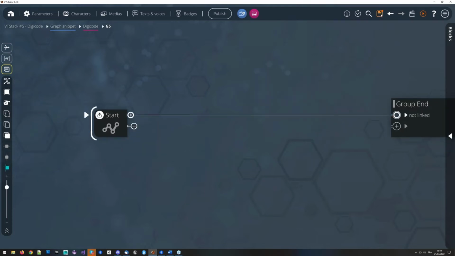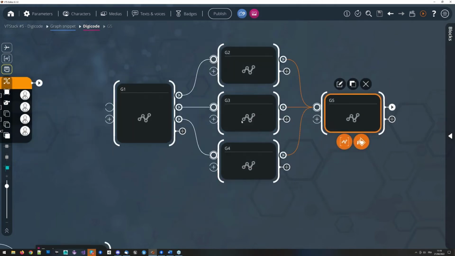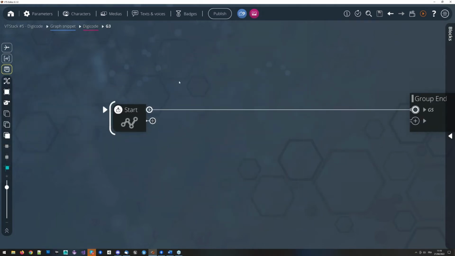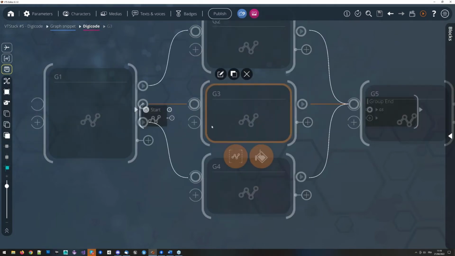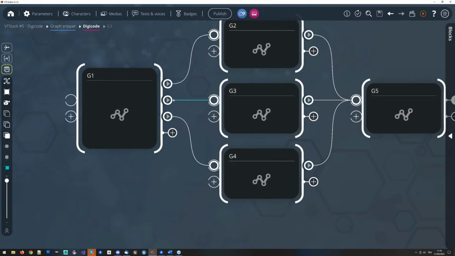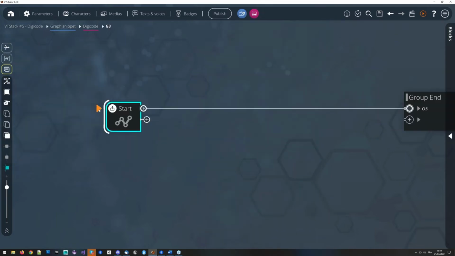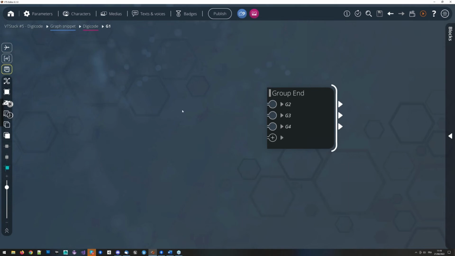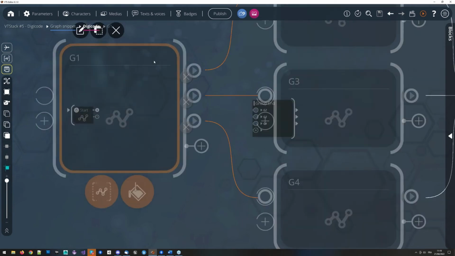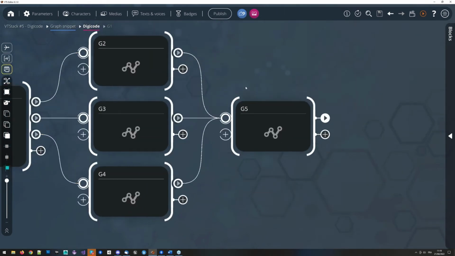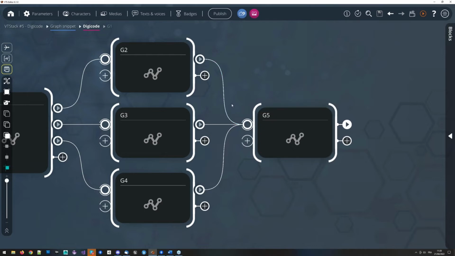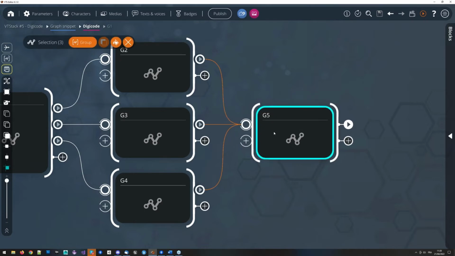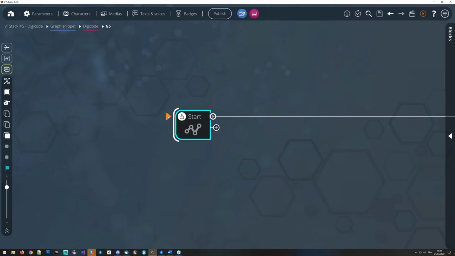If I am in G3, it's simple because there is only one link going in, so I can hit this button and it will go to the first group. But if I am in G5, you see there is a problem because there are several input groups. So there will be a drop-down menu to choose where you want to go.